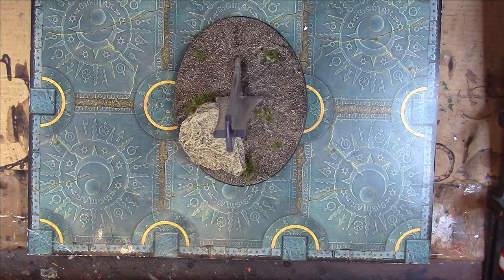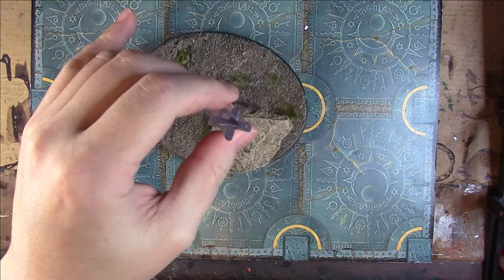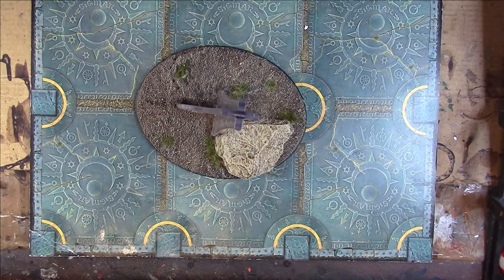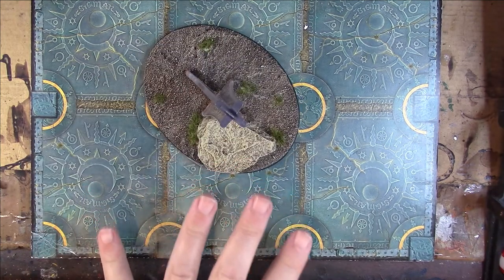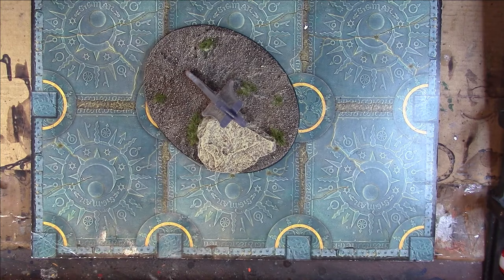All I've done is, it's the normal paint scheme for the rest of my Imperial Guard. So it's sand and it's Zandri Dust sprayed, then an Agrax Earthshade wash, and then a Tyrant Skull dry brush. I got a piece of slate to use as a big rock, stuck that on the base just to break it up a little bit.